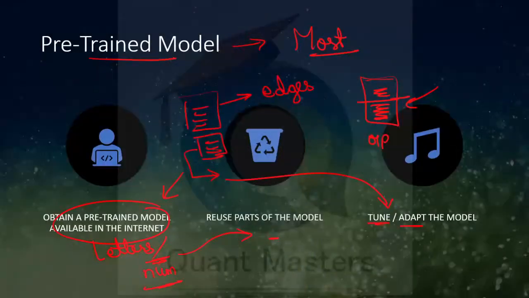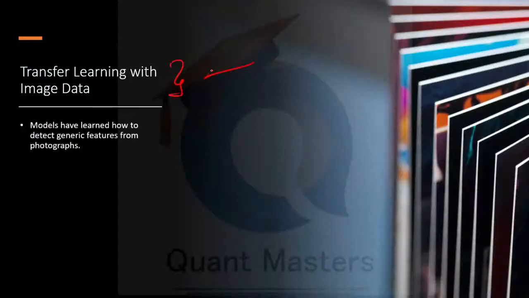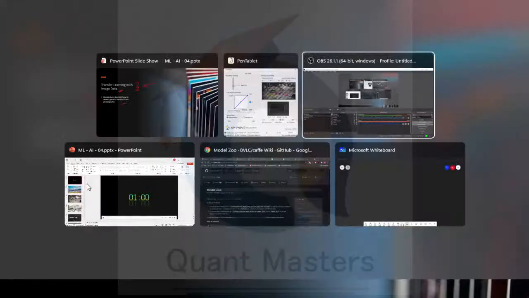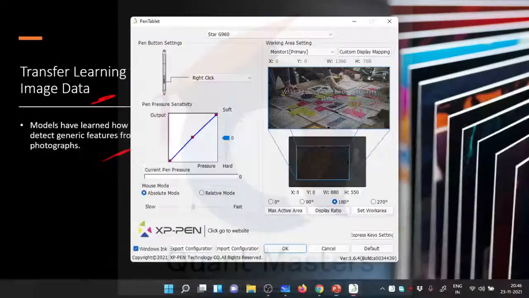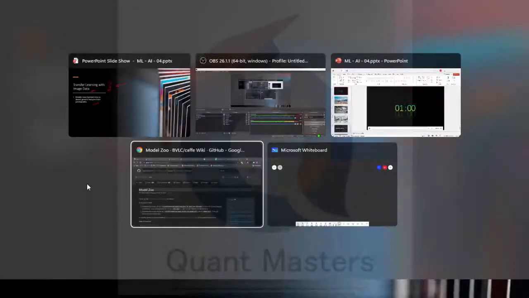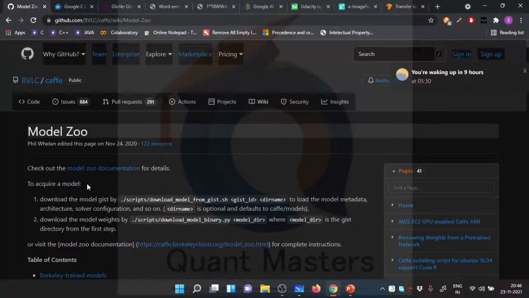So let us take a look. What I want to show you is how exactly transfer learning works with image data and how exactly it works with text data. I'm going to give you an example of both with practical examples, so you can understand it much better. So I'm just going to open my browser. I have a few things here already stored which I would like to show you to get a really better understanding. Take a look at this.